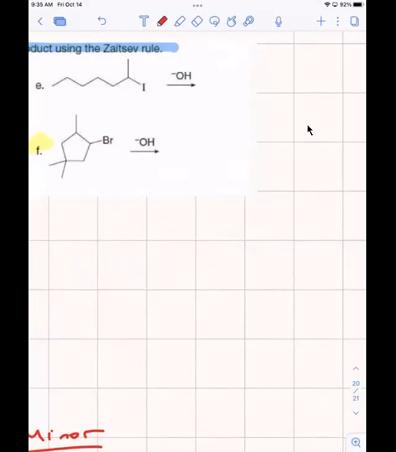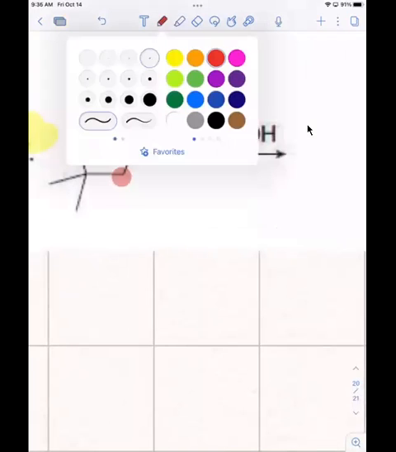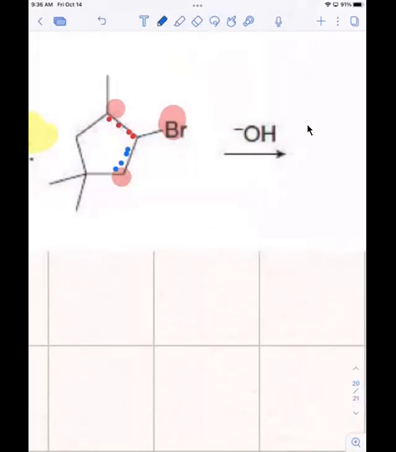All right. So where's my leaving group? Where are the alpha positions, and where are the double bonds going to end up? Bromine's the leaving group. The alpha positions are the two carbons next to the carbon that's attached to bromine. So there are going to be two products, with the double bond attached to those two carbons. So the double bond is going to be here, and here, right? Yes.